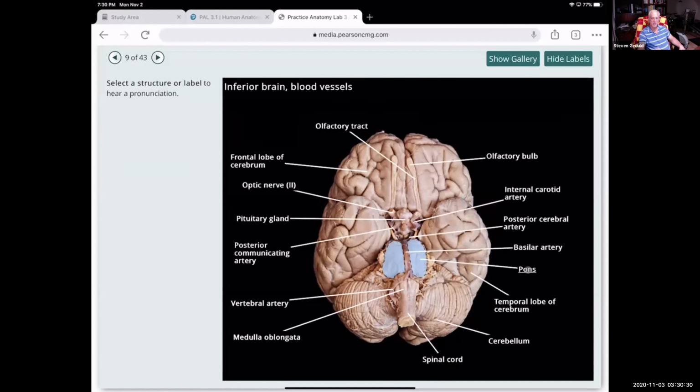Remember, the pons is located, if you look at a side view, your cerebellum, your medulla oblongata, brainstem, and then your pons right across from the cerebellum. Those are the swellings there. Your basilar artery goes right between the pons. The posterior cerebral artery, the internal carotid artery, and your olfactory bulb and olfactory tract, forming cranial nerve number 1.